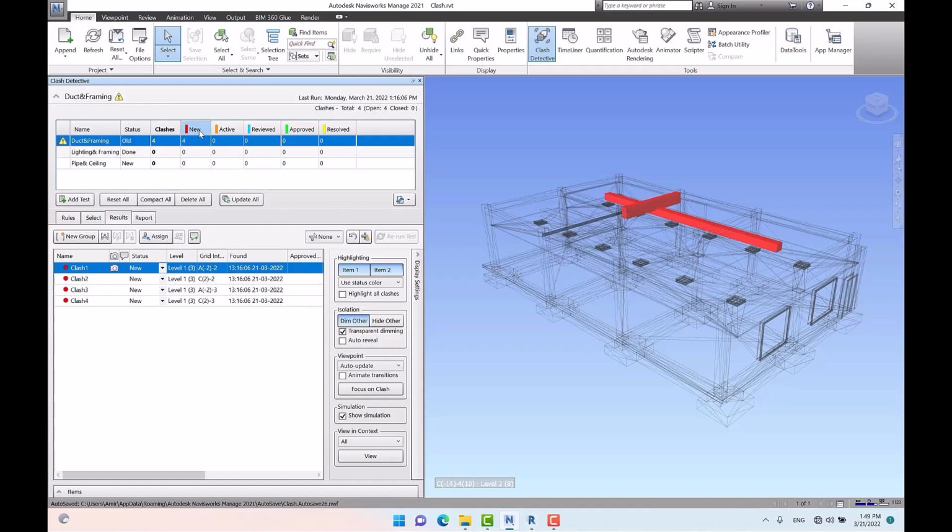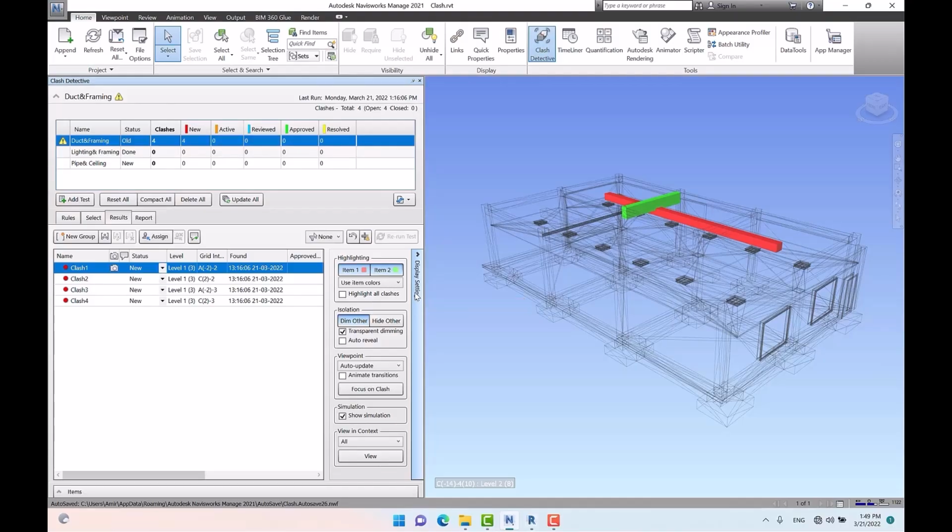And about the status, for example, red stands for new, or orange means active, but till now I haven't talked about the types of status, so I will talk about it later. But all I want to say is that you can associate the color of the status to your objects, so you can either use the item colors or the status color, and you can control them by selecting and deselecting them.